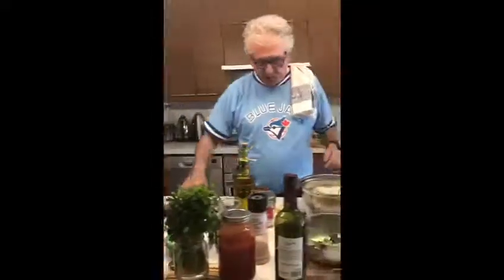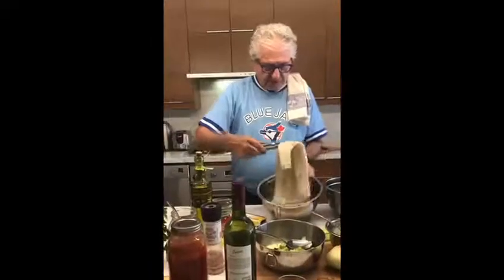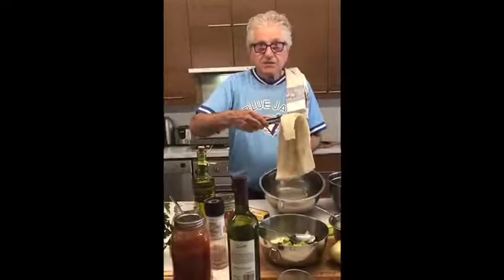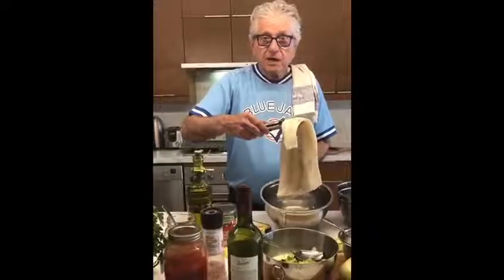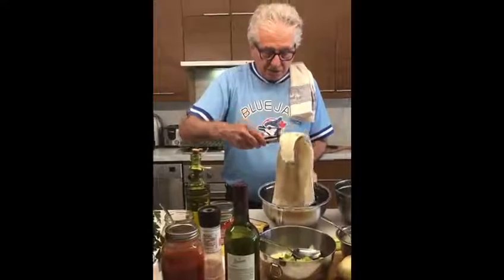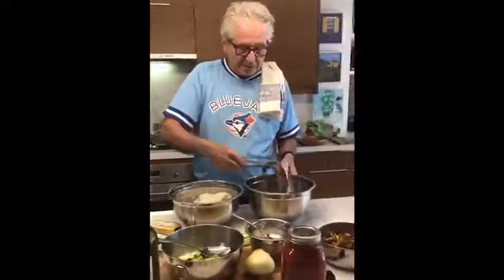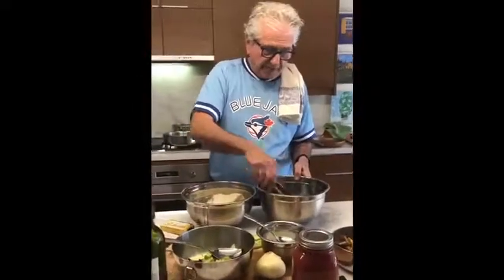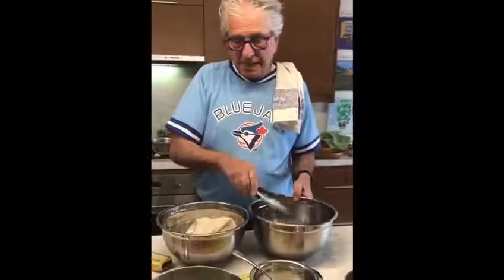today we've got two interesting fish. First of all, we've got cod, saltfish, as they say in Jamaica, Baccala. I've had it in water for a couple days. So that's the one fish we're going to do. Then also I'm going to do some octopus, which I've had in salt. And so octopus and Baccala.